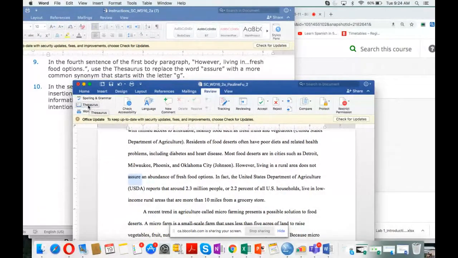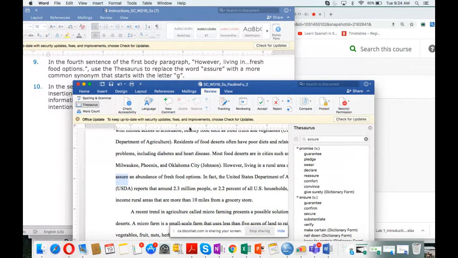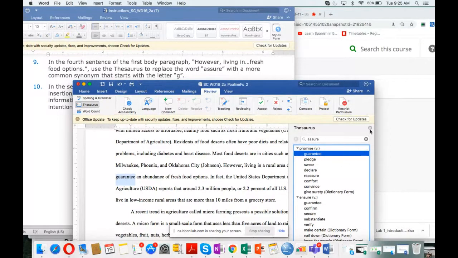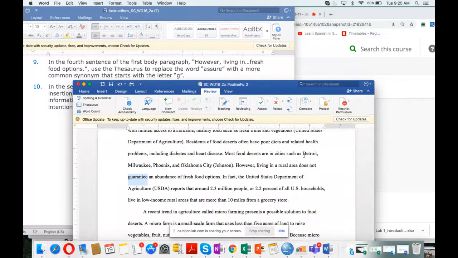Then select sources. After that, click guarantee. This one starts with letter G, and right-click your mouse, insert guarantee. Close sources window. See, it becomes guarantee.